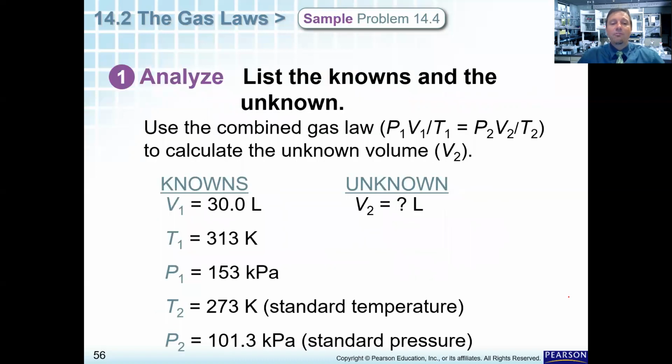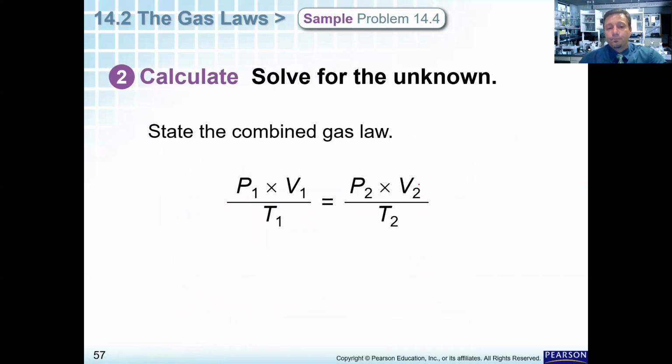So let's look at what they've written down here. The list is a little extensive, so it takes a little bit of time to write down all these variables. And what are you solving for here? It's asking you for your volume secondary. So they've written down their formula.